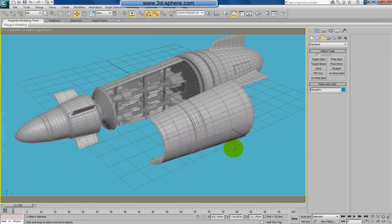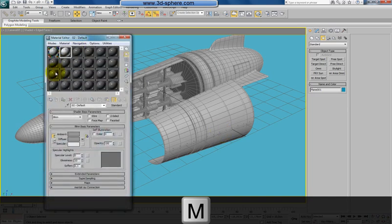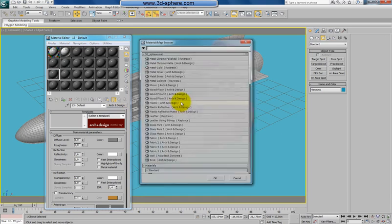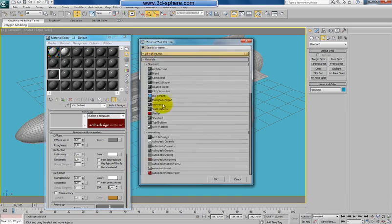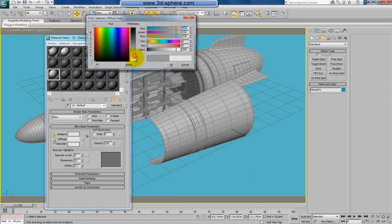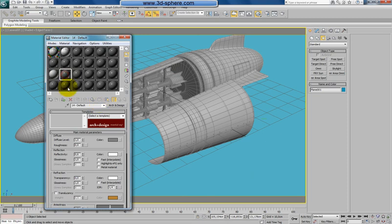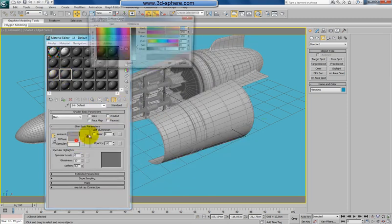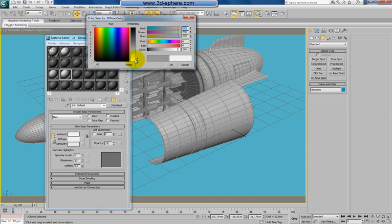That so you have to do — but now the color of everything. Let's go to materials, and we will go to Standard back from Arch & Design. We will go to Standard. Let's go here, and we will do it almost white like this. I will do the same for the bottom, which will be a bit more white — like the base material will.